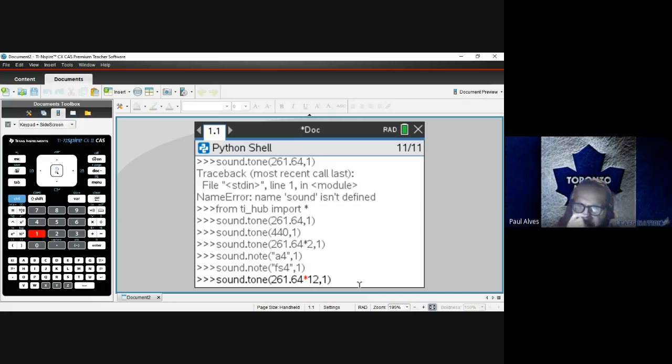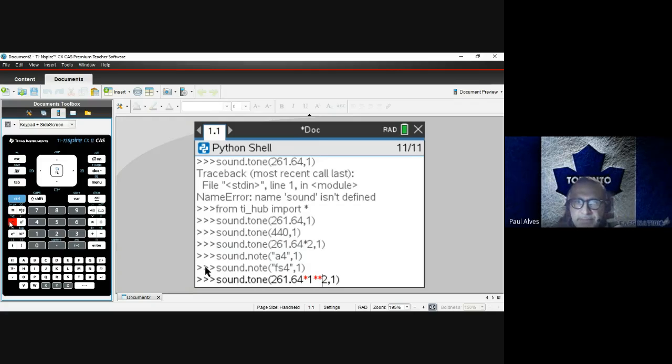Now, this will be interesting. The exponent in Python, if you're used to the calculator, the Inspire, we know that the exponent key is that, but notice when we hit it, it's two multiplications.